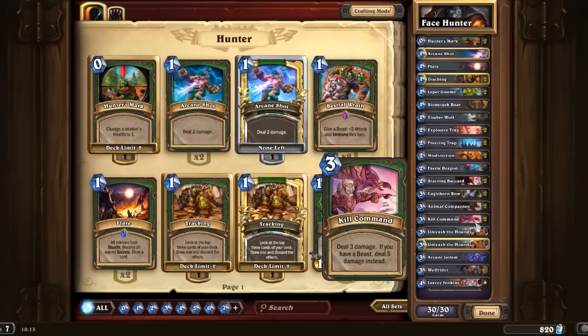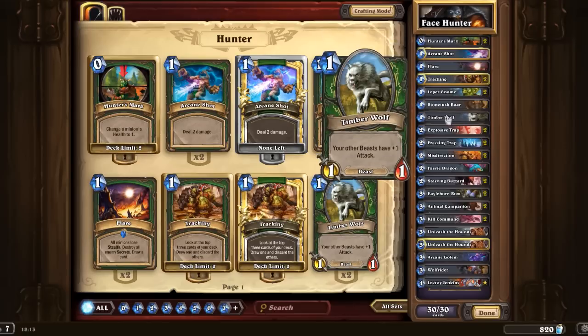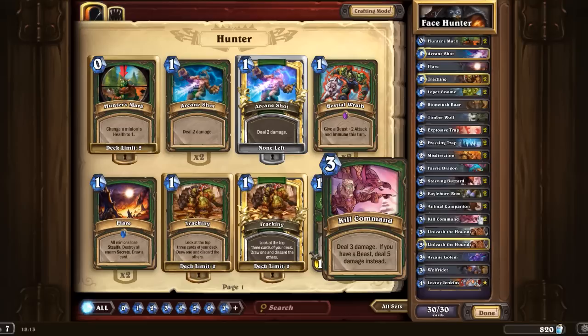We've got 2 kill commands. Obviously kill command comboed with something like a Stone Tusk Boar or a Timberwolf can be pretty effective to then do 5 damage to something. Usually I've found Stone Tusk Boar or Timberwolf comboed with this is a nice counter to Ascension Shieldmaster.